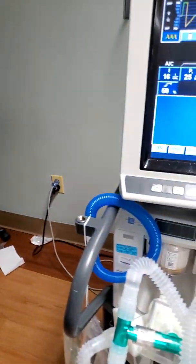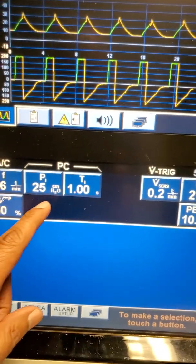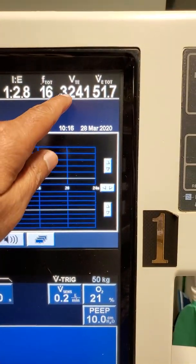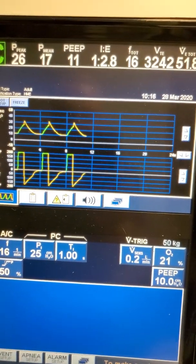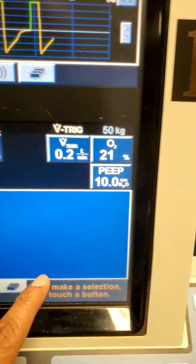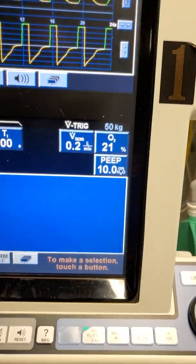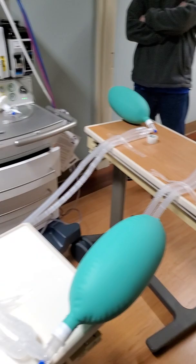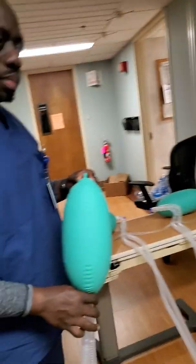We could potentially add more if needed. We're using pressure control mode with an inspiratory pressure set at 25. We're actually getting a tidal volume of 3,241 — that number sounds scary, but divide it by seven and it comes down to around 450, which is exactly what you'd want for these patients. We're using 21% oxygen to avoid wasting hospital oxygen, and a PEEP of 10. Each patient is getting a volume based on the exact settings we've configured.